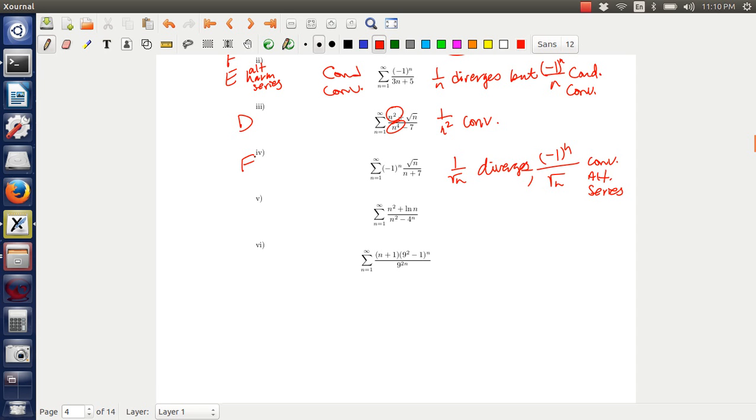Now what? The last question, yeah, people had questions about this. So even though n squared is the most important thing in the numerator, 4 to the n is the most important thing in the denominator, because the natural log of n is really small compared to n squared, but n squared is really small compared to 4 to the n. So this just looks like 0 over infinity practically. And so this is just going to be 0.